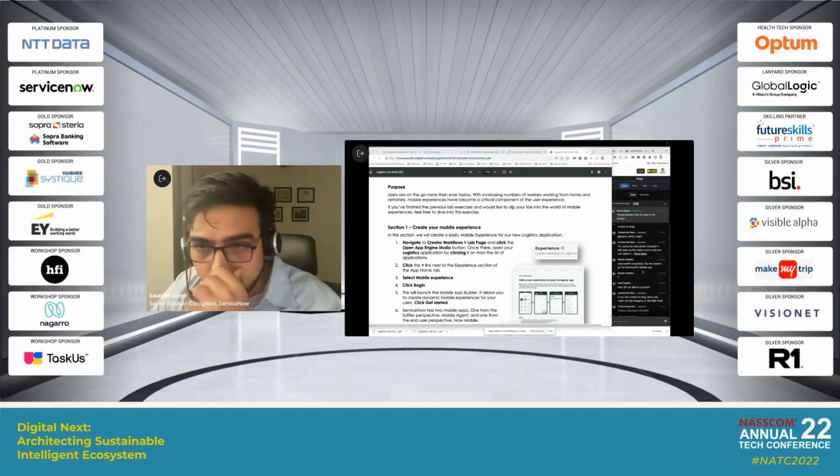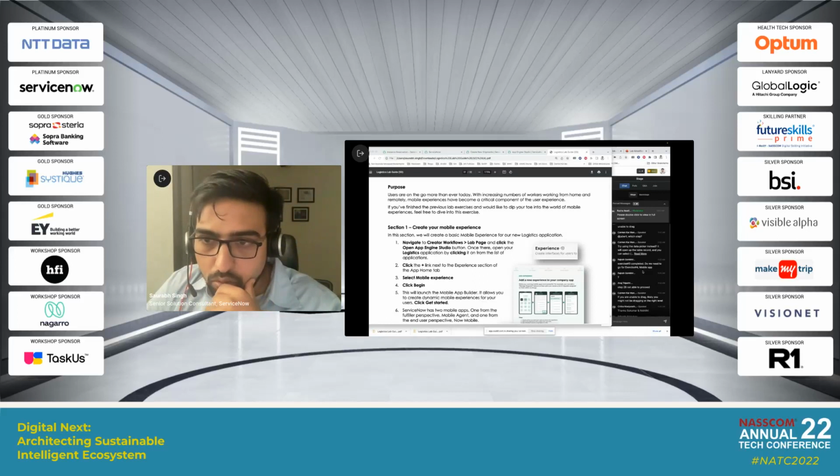Do we need to go to exercise 4, Rajesh? Yes. You'll need to download a Now mobile app for that on your app store on iOS or your Play Store on Android. Please do that, and then you'll need to log in with the instance details over here. So the lab guide would be able to guide you from that perspective.